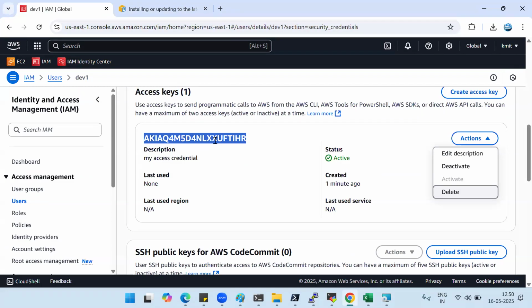Then you need not worry about entering this secret key and access key again and again. It gets stored in a file. So whenever you are using AWS CLI, it basically takes the credentials, the access key and secret key, from that file. I will show you. Let it install first.